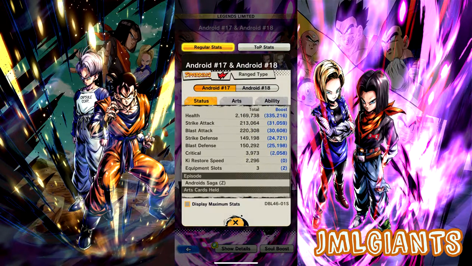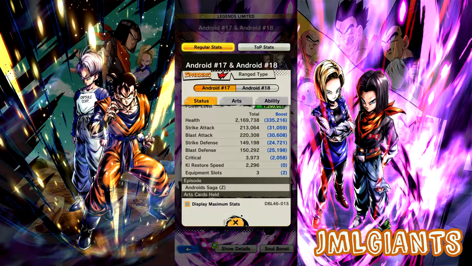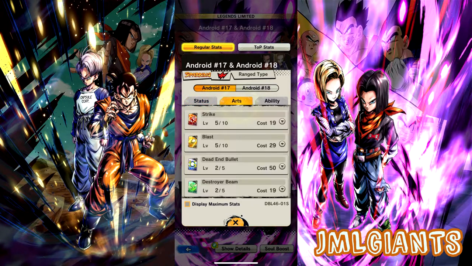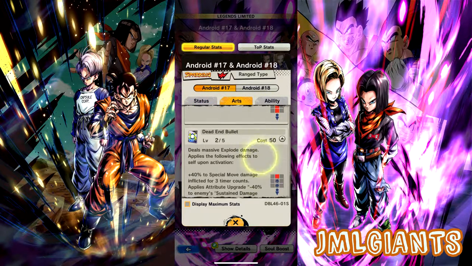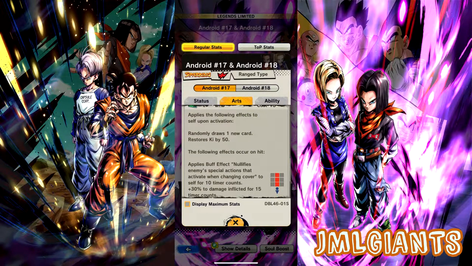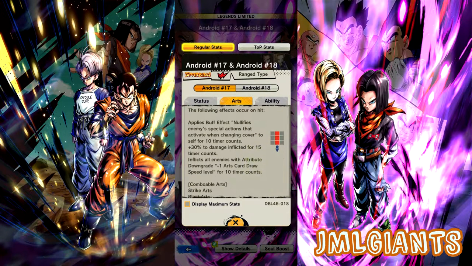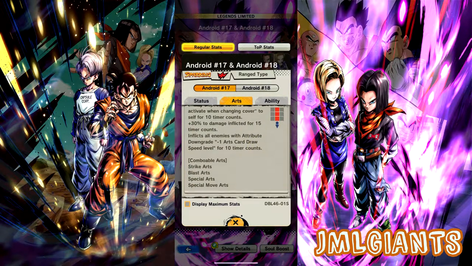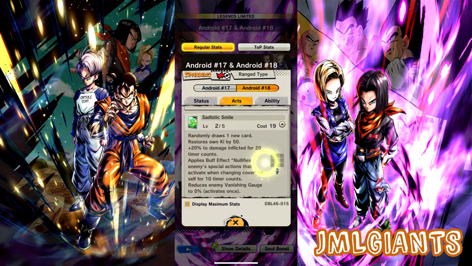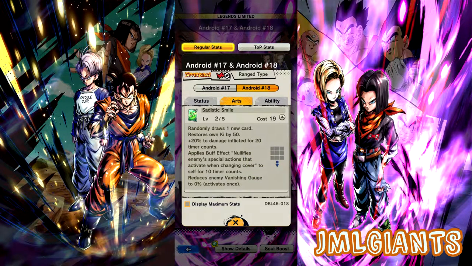Their stats at 6 stars, defenses are decent. Strike deck and blast deck are pretty low, but it will not matter because their kit is amazing. Sustained damage up on both their strike and blast cards. Strike is normal, blast is normal. Blue card's massive, pretty standard, and the green card on the Android 17 is amazing. You draw a new card, strike up by 50, nullify cover change, 30% damage, negative card draw speed, and it's combable. And on 18, blue card's the same, and the green card is not a long range card. It is a just draw a new card, key by 50, 20% damage, nullify cover change, and you destroy their vanishing gauge, which is the Goku Black and Zamasu effect.